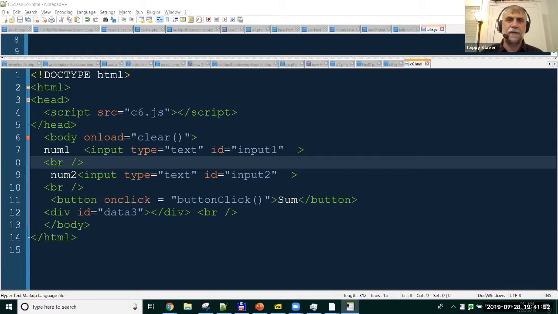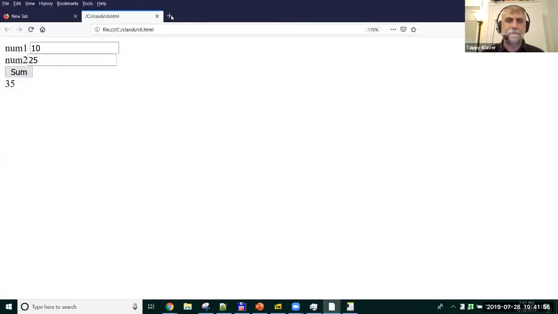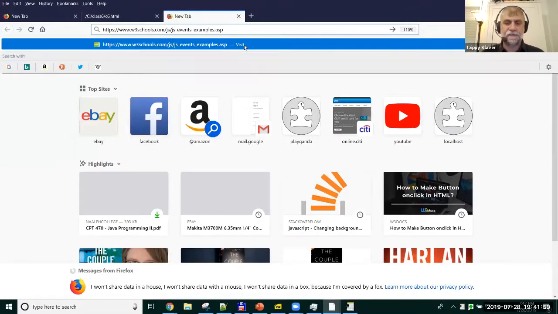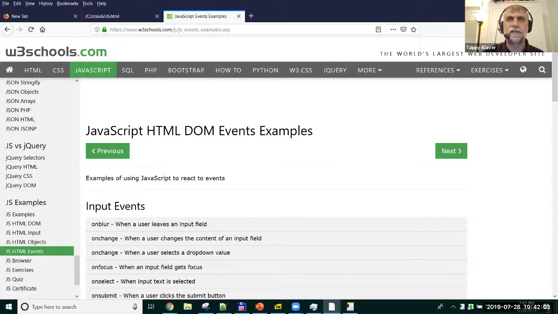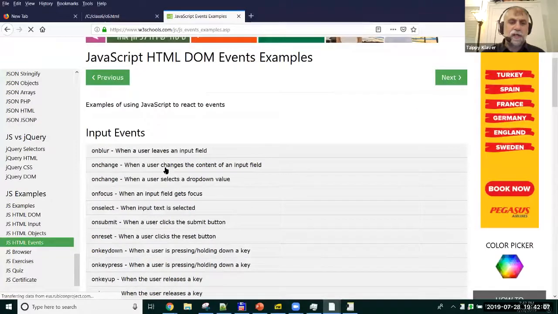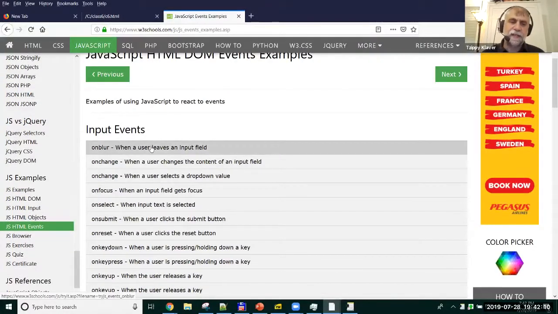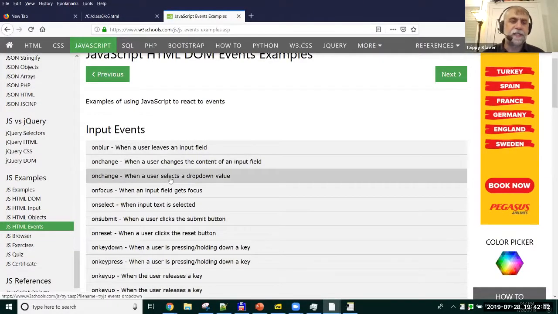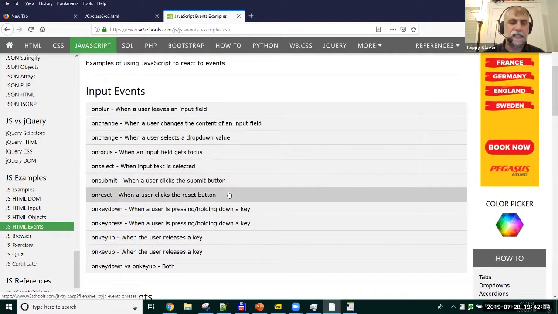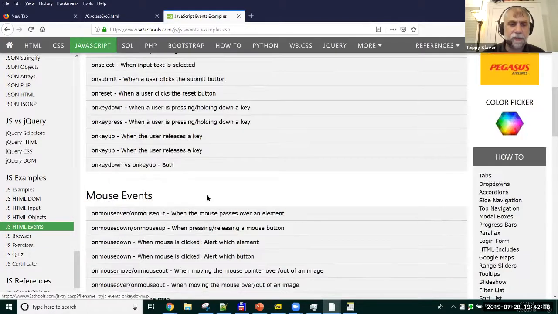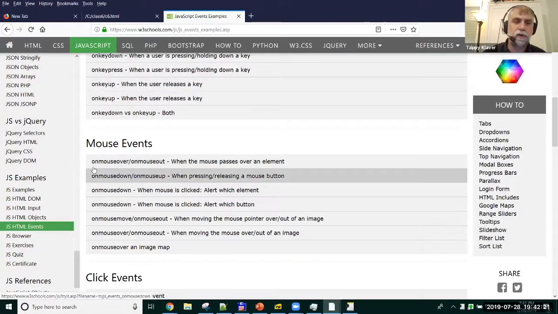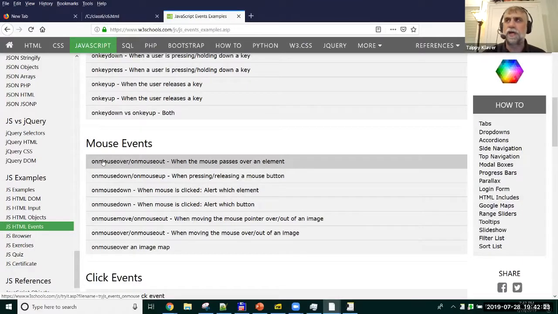For example, let me go to my browser again for a moment. I could do this. I'm showing you some little bit of resource in W3 Schools. These are all different types of input events. There's something like on blur, on change, on focus, on select. We're not going to deal a whole lot with these different ones, except for a few of them. I would like to show you on mouse over. So remember, on mouse over.